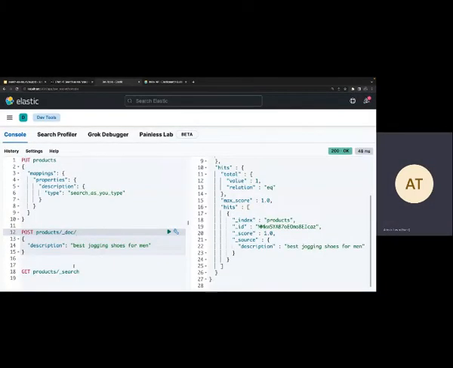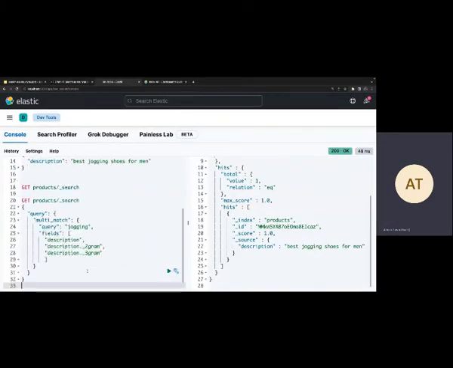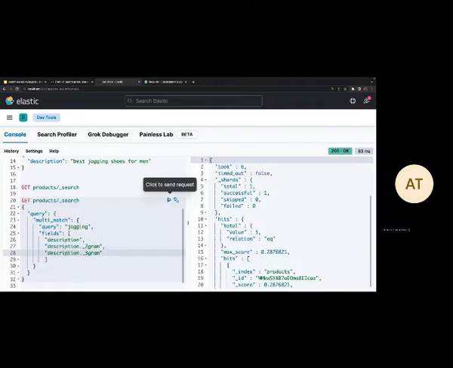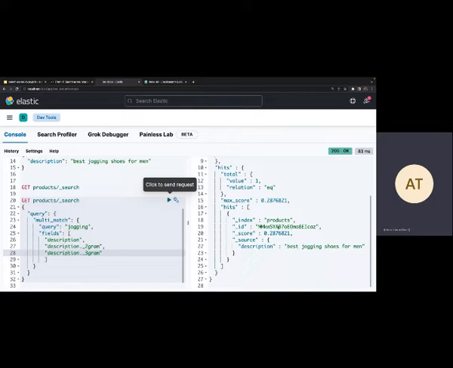Now I'm just going to try jog. This doesn't match because on these fields there is no token with the name jog. Let's go here. I cannot see a token like jog. Here is jogging, here is jogging shoes, this is a two pair, here's jogging shoes for. But on the fourth field we have the index prefix, so let's try to search with that.